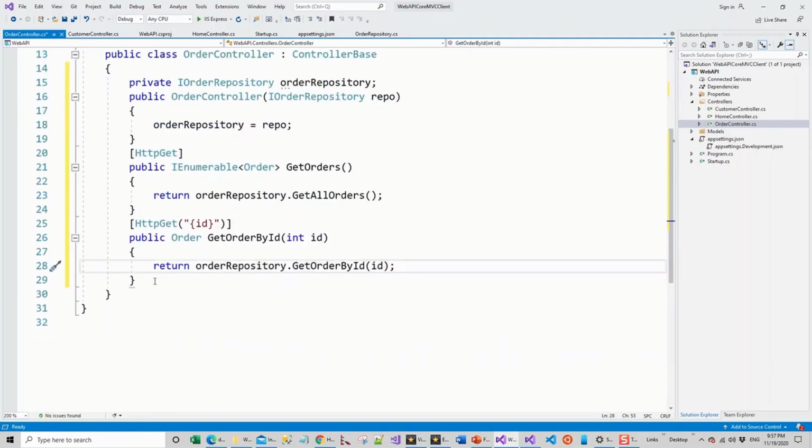That's it. And then I've got the get operations, and then put, post and delete.